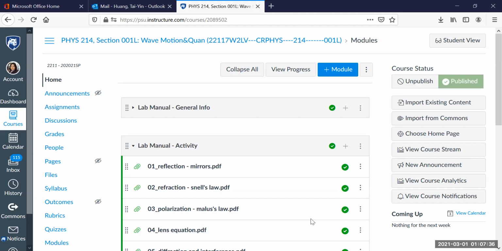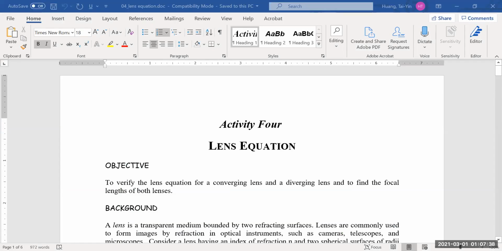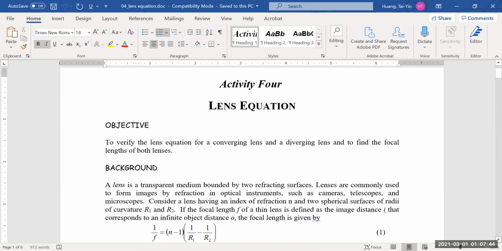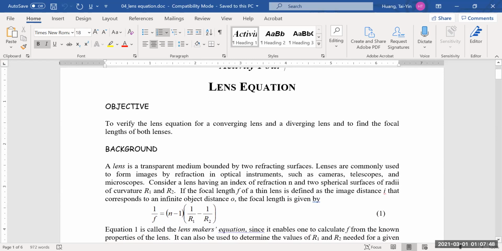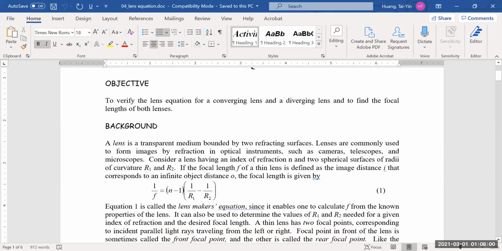So lens equation. The lens equation is used to find the image that is formed by either a lens or mirror. For lab 4, the first activity is that you're given a conversion lens, and you want to apply the lens equation to find the focal length of that lens.